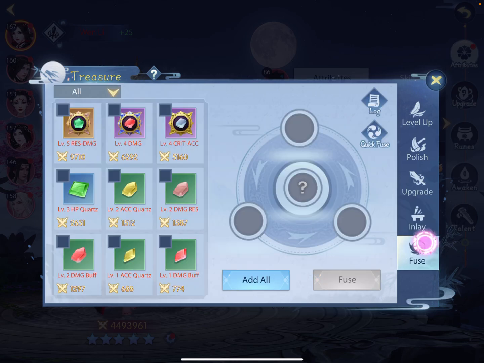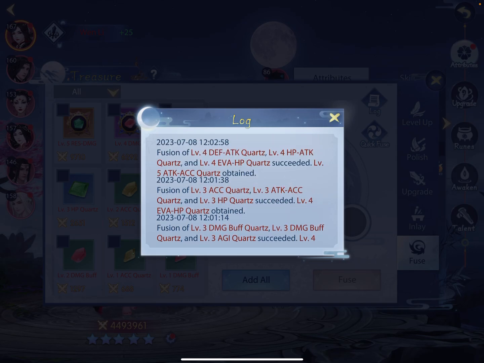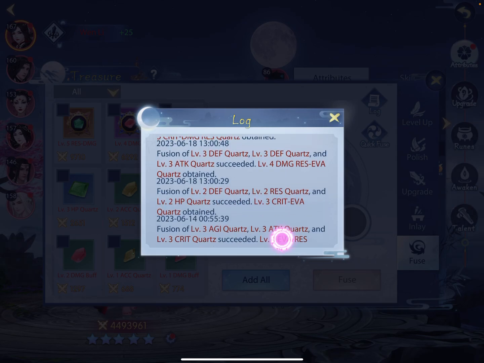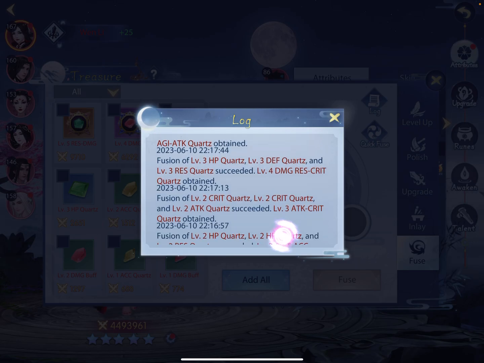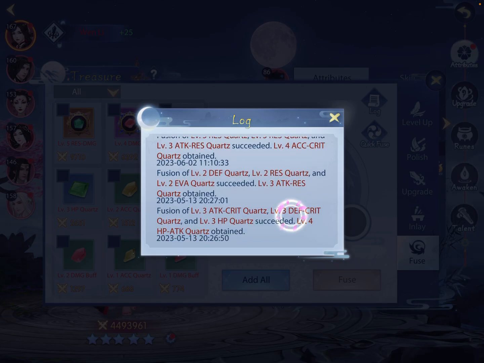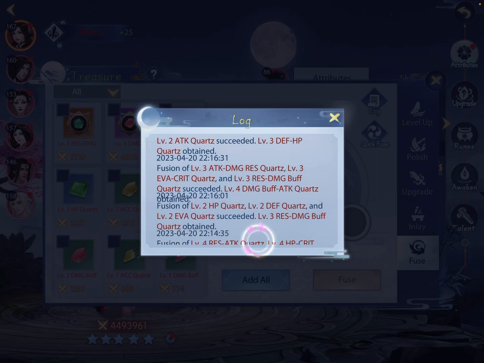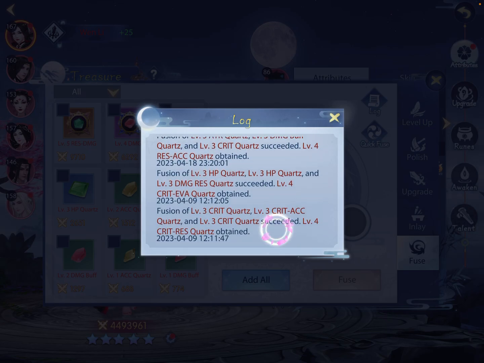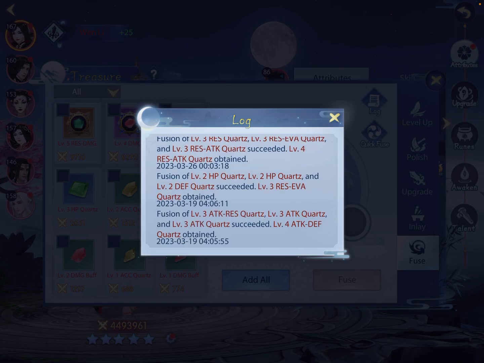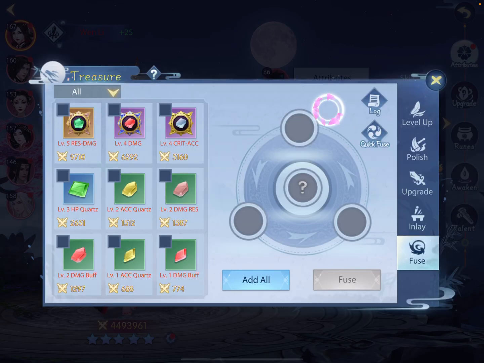All right, so let's see. I even have a log of my fusion, and it says succeeded, succeeded, succeeded. Lots of successes. Let's see if I can even find one where it didn't succeed. Succeeded, succeeded. Yeah. Lots of successes. See? So I'm not just having a skewed memory. I can't find a single one that did not succeed. So that's my log. And I haven't had one break in months.